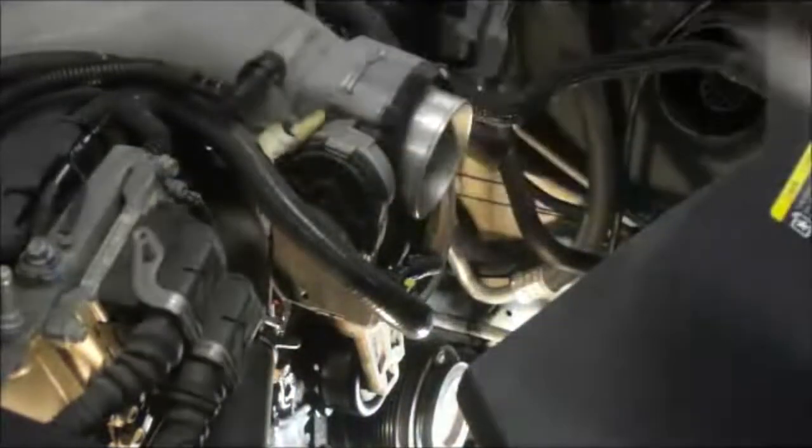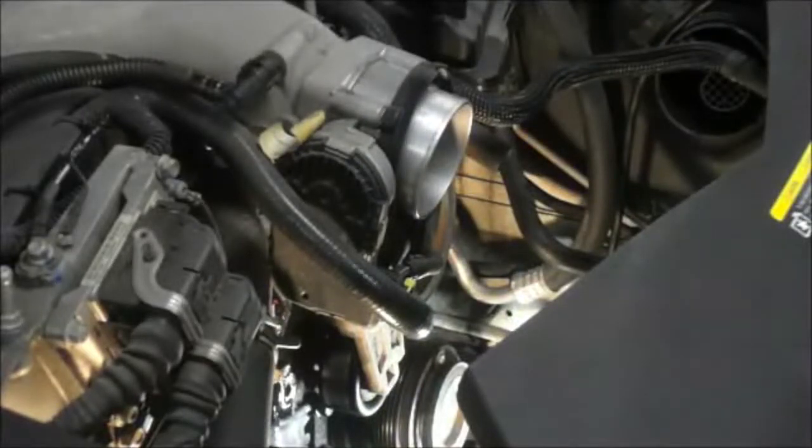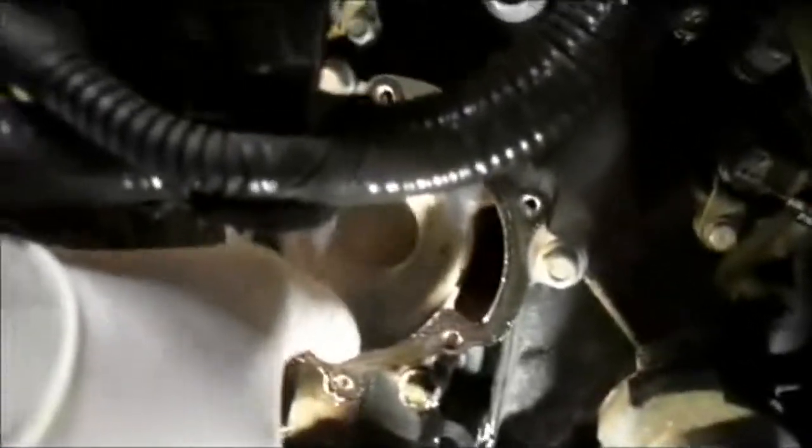That's the pump. Then what we're going to do, I'll show you. Down underneath here, you see this gasket that's on here? You need to get this gasket off, because we have to put a new gasket on there. A couple of different ways you can do it.